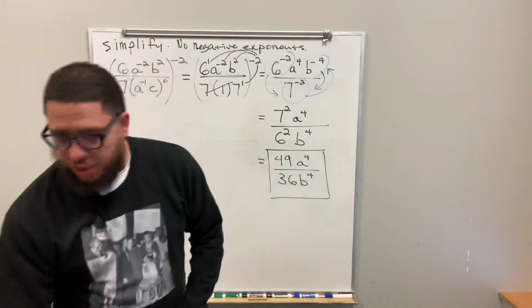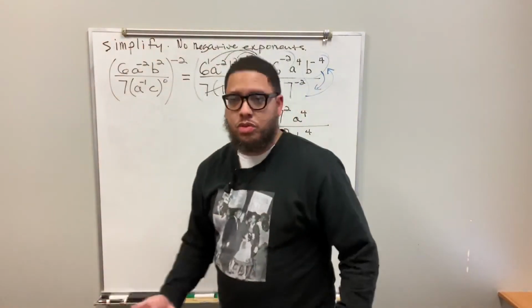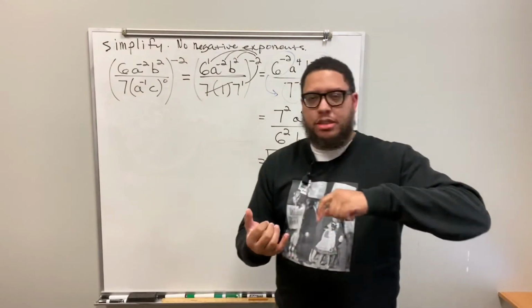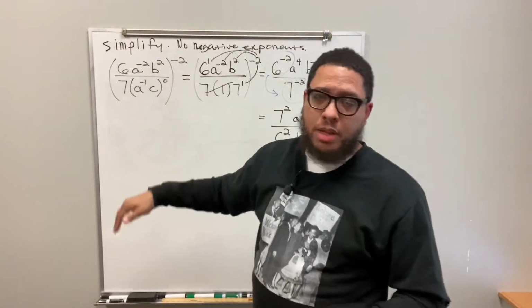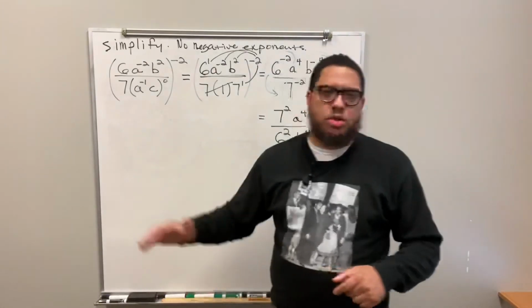Now, again, we have to learn the exponent rules. It's like 6 or 7 of them. And in this problem, we didn't even use all of them. You will have problems where you've got to use all of them, but in this particular problem, we used only a few of them.